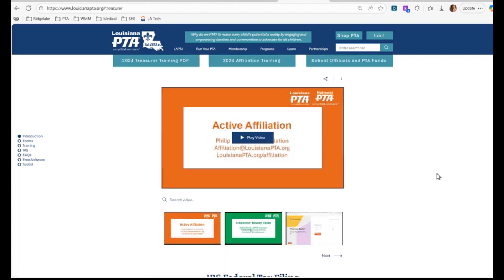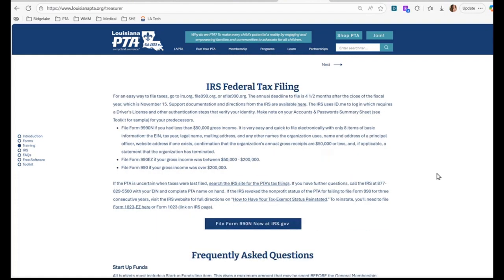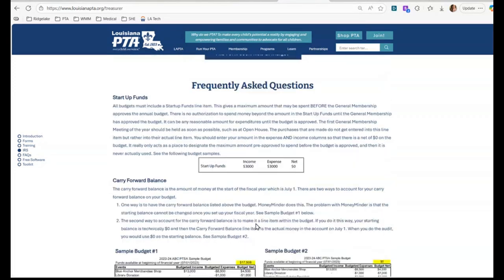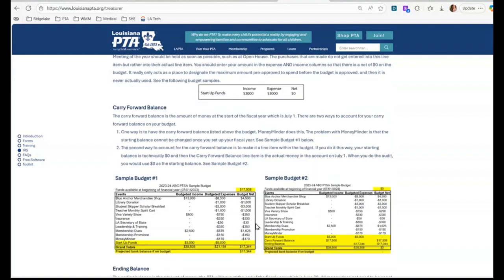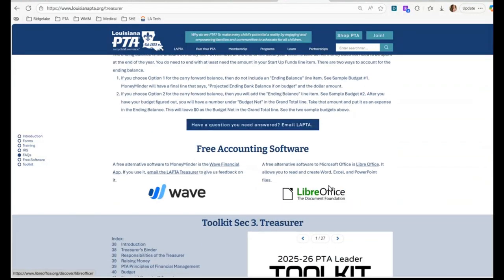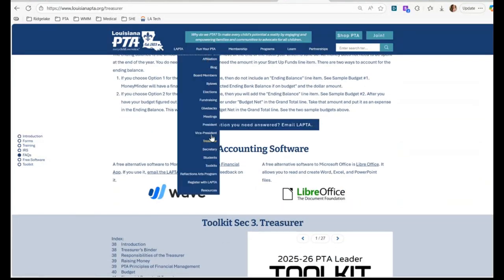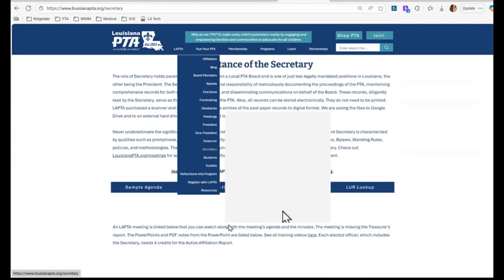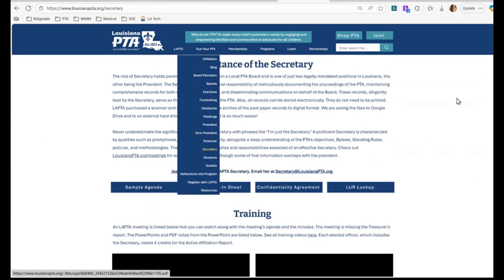We have some treasurer training links, some help with the IRS federal tax filing, the direct link to file your Form 990N. This is for anyone whose PTA makes less than $50,000. We have some frequently asked questions and some free accounting software. And the treasurer's toolkit at the very bottom of that page.